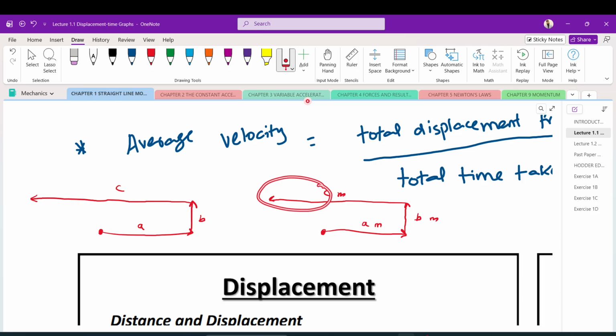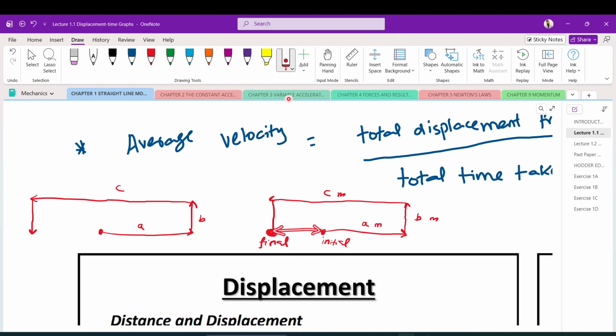Because if, let's say, I just come back over here, okay, let's extend it to this part of the journey in both the cases. So let's say that I stop over here. That's my stopping point. So this was my initial position, and this was my final position. Okay. Now, in case of displacement, we are only going to see how far I am from the starting position. So this is the only distance that I will be interested in.